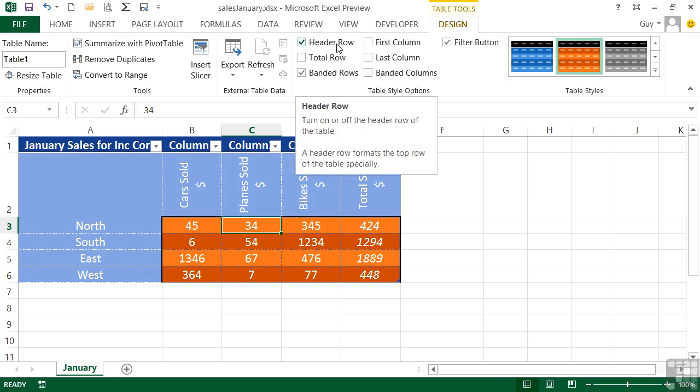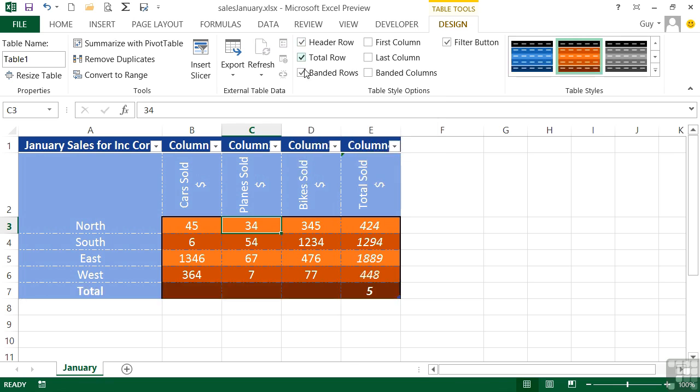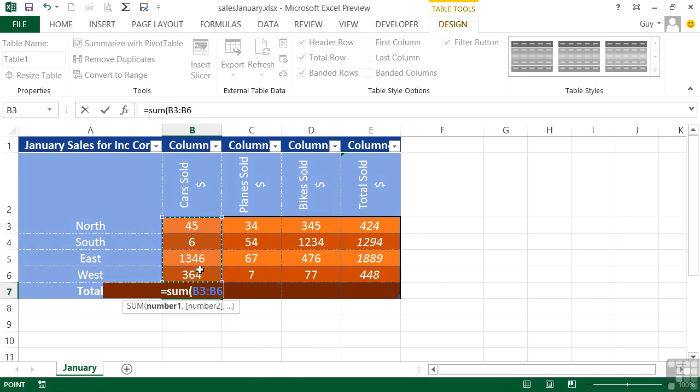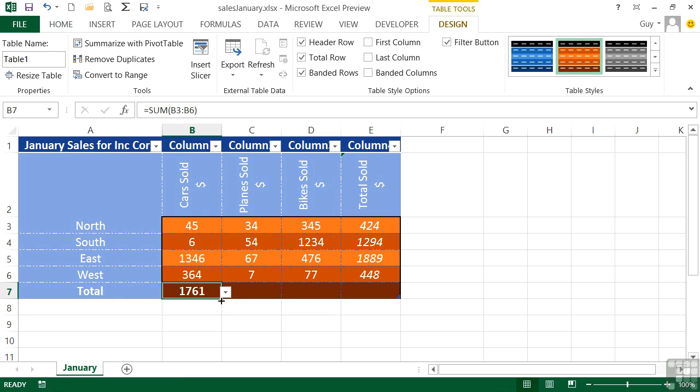You can see we have header row activated, but we don't have total row activated. If we activate that now, it actually inserts the total row for us, and it's formatted slightly differently. Now it has placed a single formula in there on the right, which is subtotaling that end column. That's not much use for what we're trying to achieve, it's just counting. So let's put in our own total function. Equals sum of that range there. And then we can replicate across. So the formatting has been arranged by the table formatting, and it has a darker background.